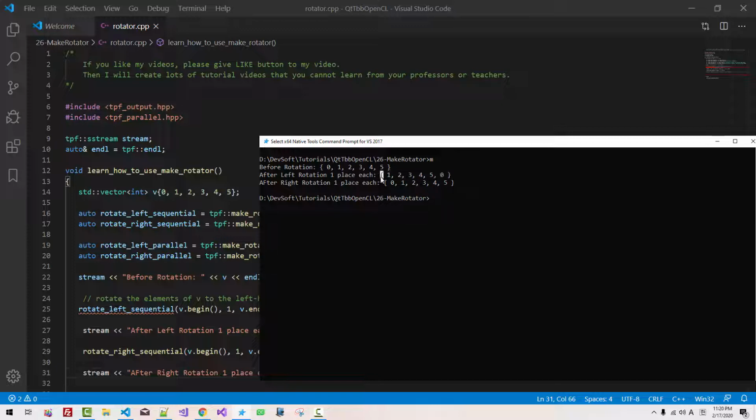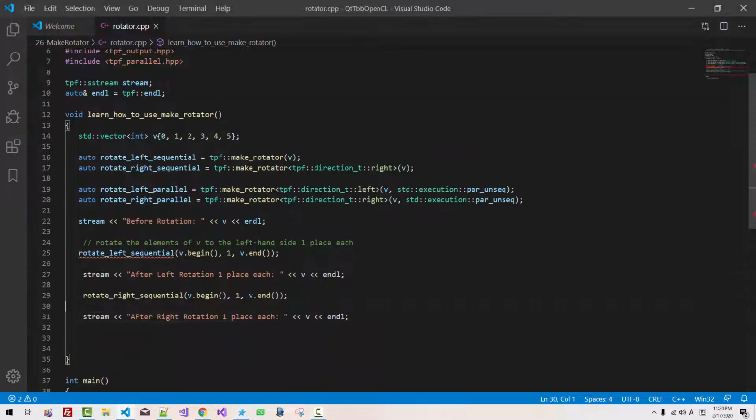Then we rotated this vector again to the right one element. 5 becomes the last element. 4 becomes the element before the last element, and this 0 becomes the first element because we rotated one place each.